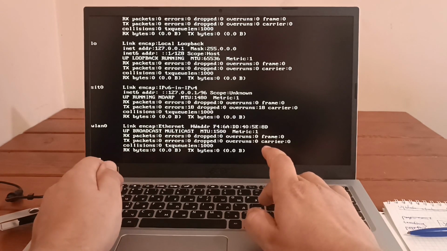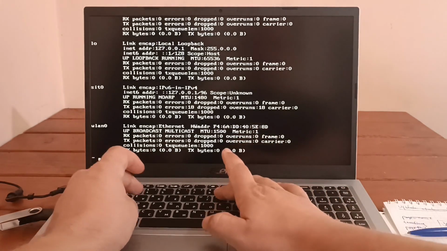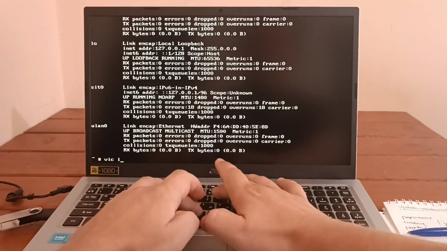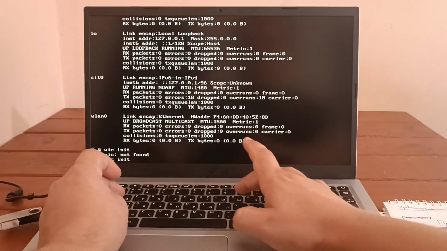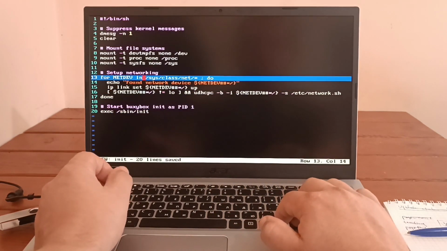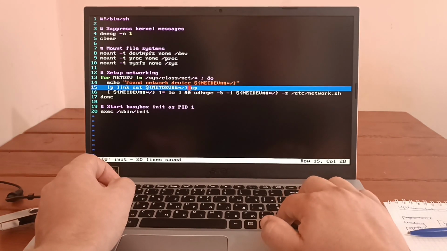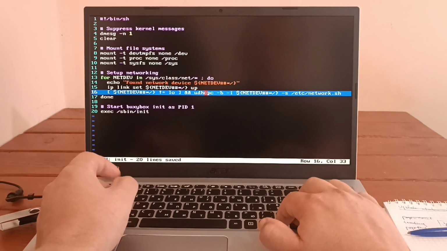That's because the init script turns all the network devices on. Just to give you an idea, if I open the init, so setup networking. Here it loops over all of the devices available under sys class net, and it just turns each device on by saying up here, and then tries to get the IP address using udhcpc, but this only works for Ethernet.